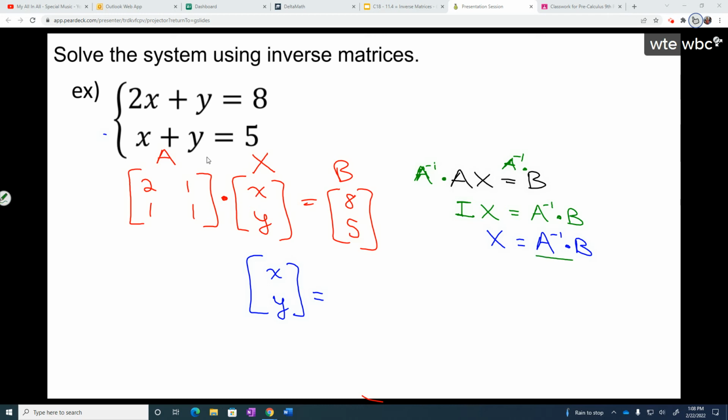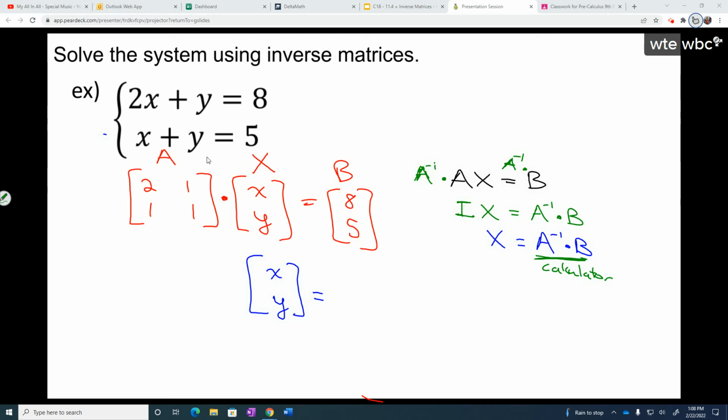This we're going to do on a calculator. You could do it by hand, but what you would have to do is find the inverse of A, and then you would have to multiply that inverse times B. So we're going to do it on the calculator. You guys probably have had enough of those row echelon and multiplication and all that, so it takes it easy there.